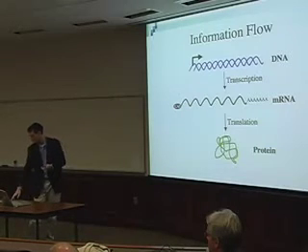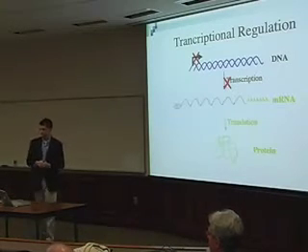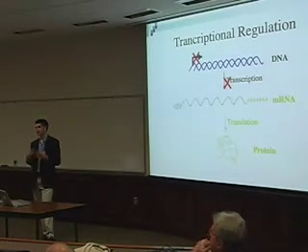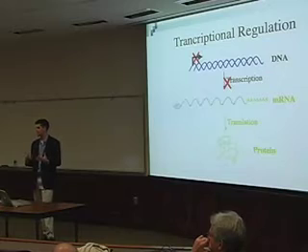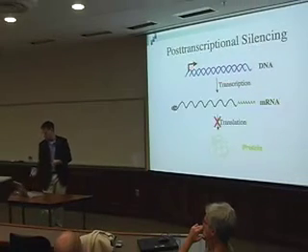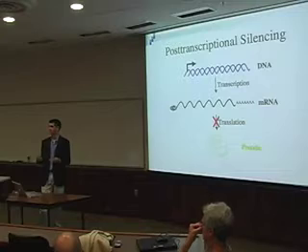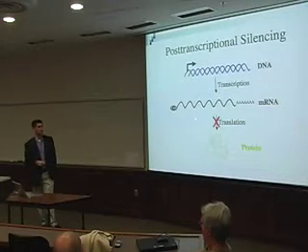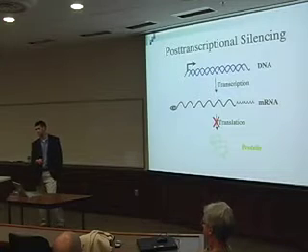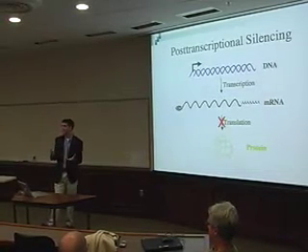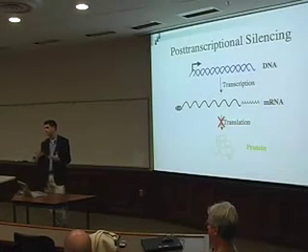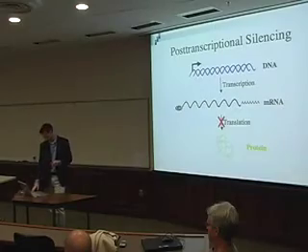And really organisms accomplish this regulation on a number of levels. First, we have transcriptional regulation. You're preventing DNA from being transcribed into messenger RNA. You can also have translational regulation, or post-transcriptional regulation as it's sometimes referred to. This is when messenger RNA is prevented from being translated into protein. The pathway we work with in our lab, known as RNA interference, actually works on both levels. So it's a very powerful pathway, it's a very specific pathway, which makes it very exciting.